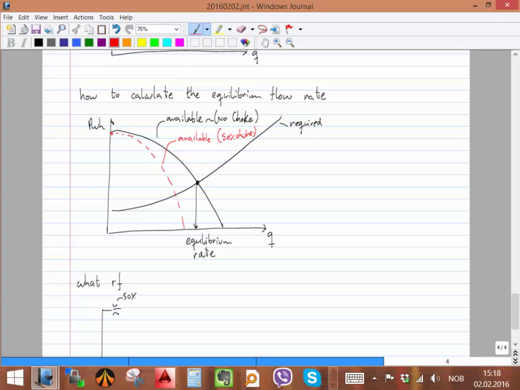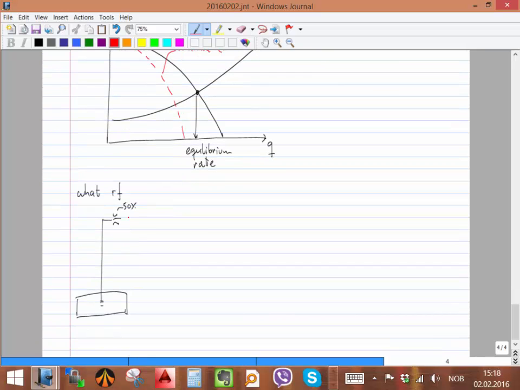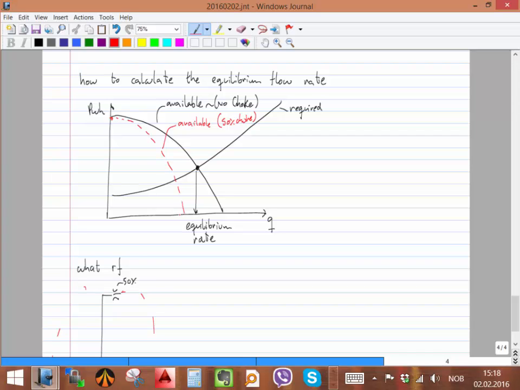But the choke is on the downstream side of the wellhead, so why is this curve changing? Because the restriction is on the other side of the wellhead. This is the system that I'm choosing: reservoir, wellbore, and choke. This system is giving me this curve, the red one. But from the reservoir to the wellhead, there is no choke, and the choke is after the wellhead.